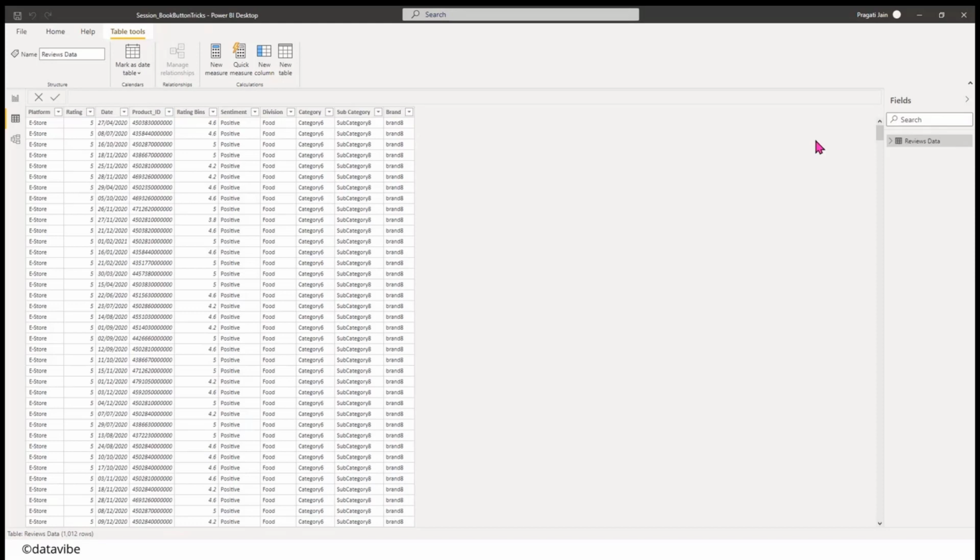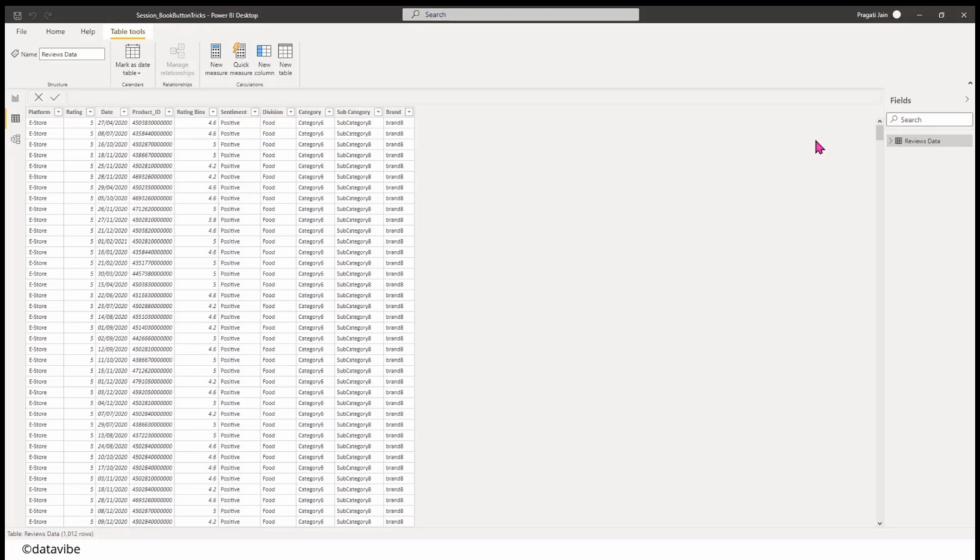Consider a scenario where you buy something from Amazon and you generally go and write a review about it, like how was your experience with the product that you ordered, whether it was good, it was bad, or whether the delivery was delayed. So it's more around what kind of reviews you are giving to a product while purchasing it from an online platform, along with what kind of sentiments you're expressing around it, whether it was good, bad, or neutral, right?